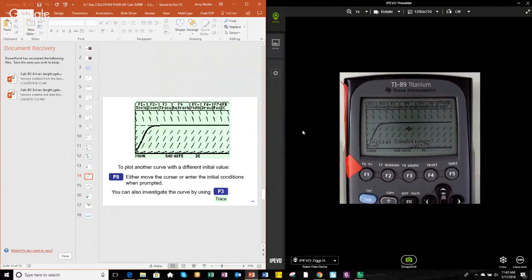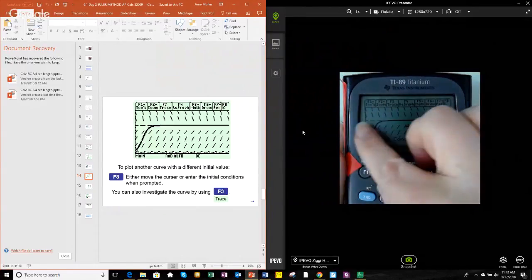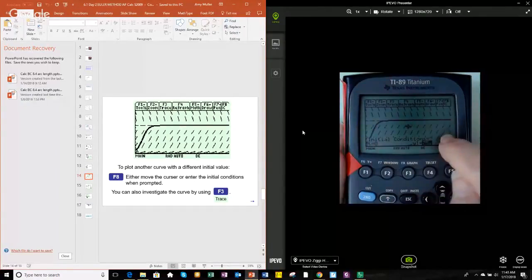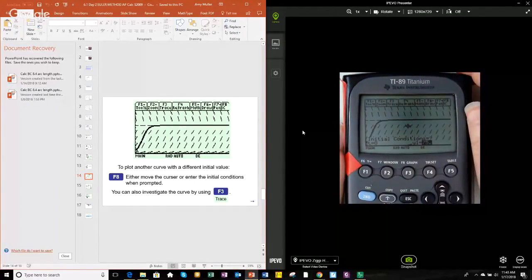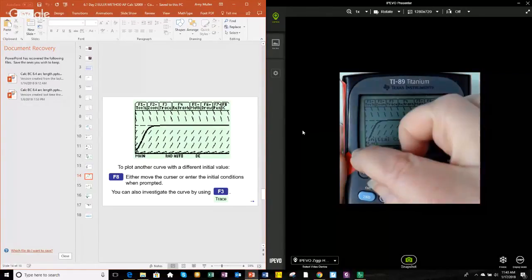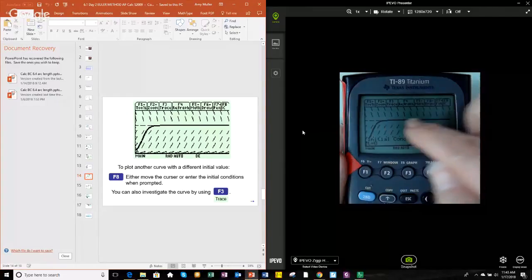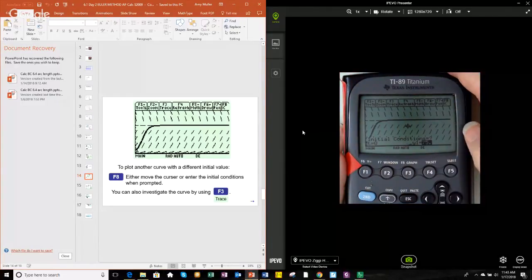And then we're going to say y equals, let's see what happens if I choose a point that's above here, because that would be interesting, don't you think? So what is this line here? This equation, this slope field, we said was 0.001y times 100 minus y. So the slope is 0 at y equals 0 and at y equals 100. So let's say our initial condition is, instead of 75, something greater than 100, like 120.